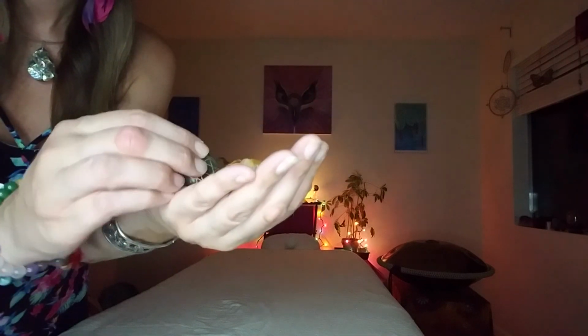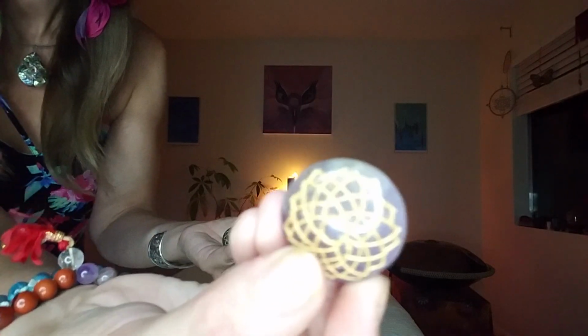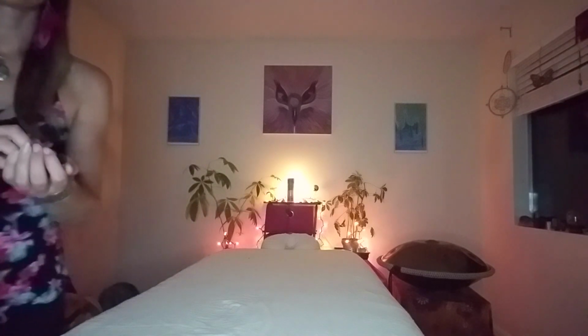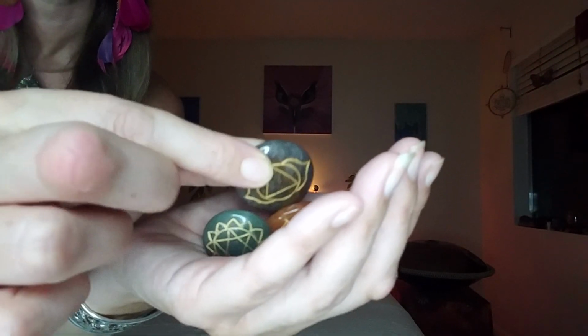Okay, now the next thing that I'm going to do is place a chakra crystal at each of your major chakra energy centers. I'm going to first take this beautiful purple amethyst and place this at your head. Crystal and place it on your third eye, right between your eyebrows, your pineal gland.